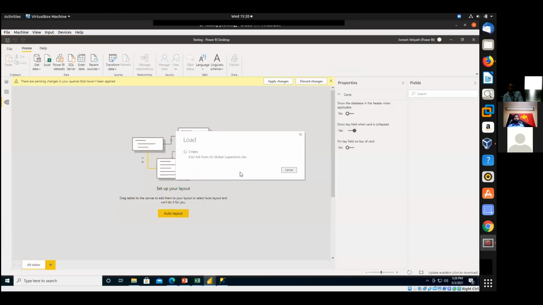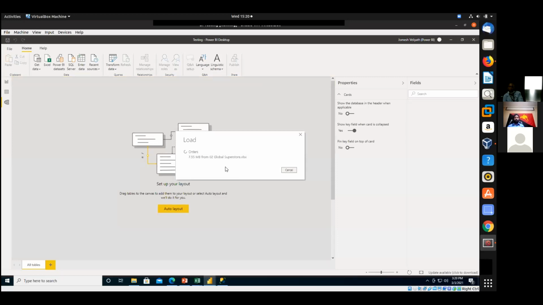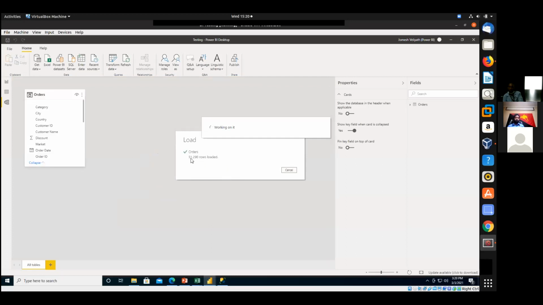So it is having almost 50,000 rows. It takes a bit of time based on the speed of your machine. You can see the difference there. Almost 51,000 rows are being loaded now. Once it's loaded up, we can try to play with it. Still it's running, just give it a minute so that it will be completely loaded. Okay, it's loaded now. So now we'll try to do the visualizations part.